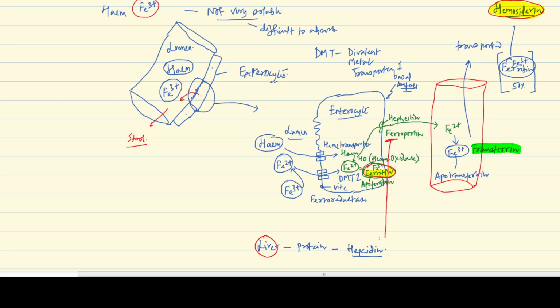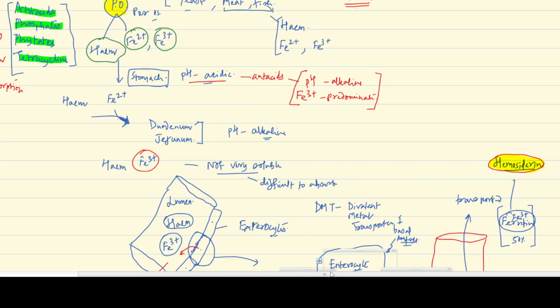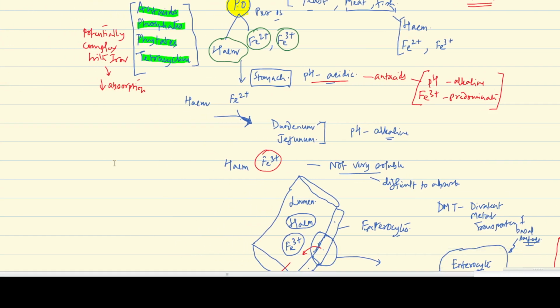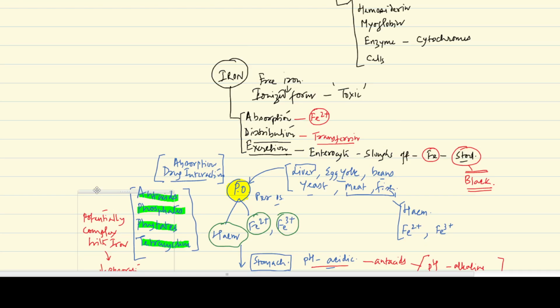Which means if the iron stores in the body reduce due to any pathological condition, the liver will decrease the amount of hepcidin that it produces. Now, if there is less hepcidin, what would happen? The inhibition on ferroportin would decrease, and as a result, more and more iron would get absorbed. So with that, let's conclude our discussion on iron.